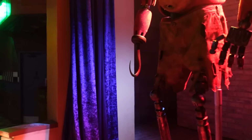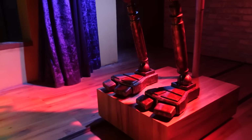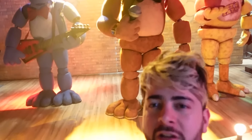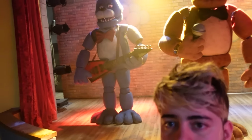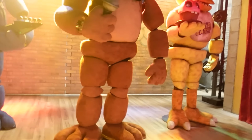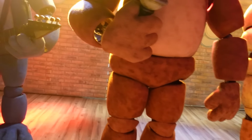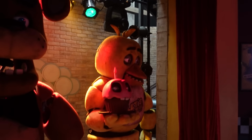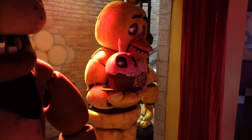Look at that hook. Look at them toes. They're all looking fantastic as well. It's just how realistic they look. One-to-one models, as I've already said before, but seeing them up close, I mean, you're just seeing their toes now. I mean, some of you will probably like that, but let's go and have a look at the rest. Up a bit closer. Just seeing them all on the stage. And then you got a cupcake as well. Good old Carl. Look at him.